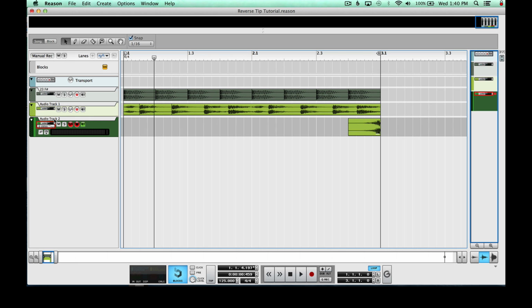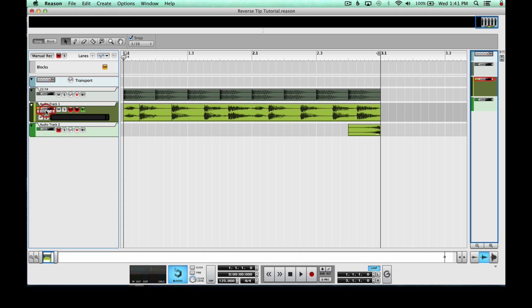Let's go to the second way that you guys can create this similar reverse effect, and this way is easy to work with on audio or MIDI. So this first way I just showed you is much easier with audio. The second way I'm showing you, you can do on audio or MIDI. So let's mute this track for now.